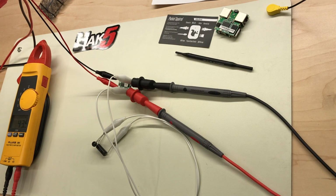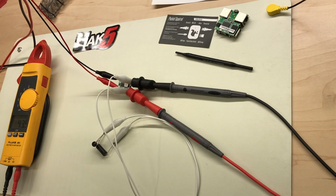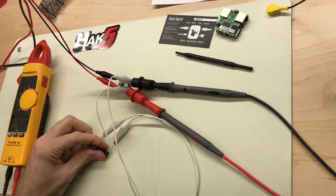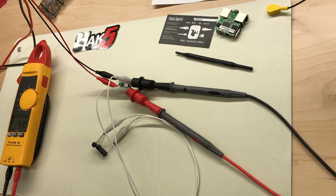Okay, so now we've got 48 volts coming out of the power supply. Some has to drop across the resistor, and whatever current is being pulled by the board. Looks like there's about 44 volts at the input. The output now is 5.5, and that's a little bit high, so it looks like I need to adjust the potentiometer just a little bit for 48 volts. So I'm going to do that. I'm just getting this 48 volt input to stay still. There we go.